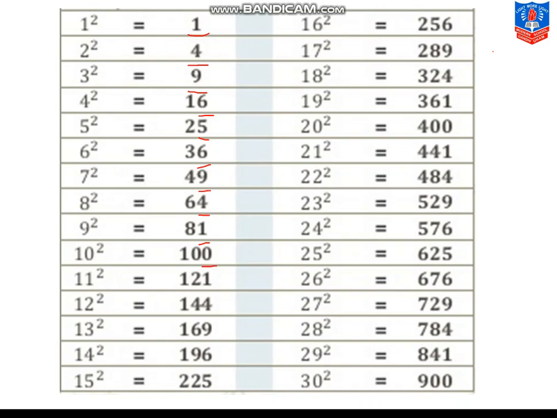So students, you can see the only unit digits of a square numbers are 0, 1, 4, 5, 6 and 9, not other than that. Jo bhi squares honge unki hamesha unit digit. 2, 3, 7 and 8 cannot be the unit digit of any perfect square numbers. You can check, 11 ka square has unit digit 1, 12 ka square 4, 13 ka square 9, 14 ka square 6, 15 ka square 5, and so on. You can check all the unit digits. They are only the numbers 0, 1, 4, 5, 6 and 9, not other than that.